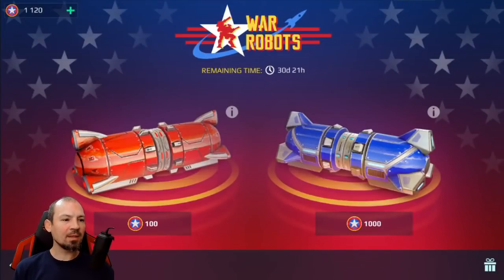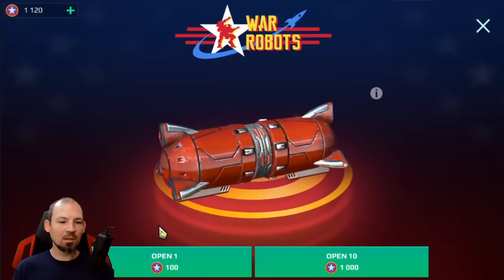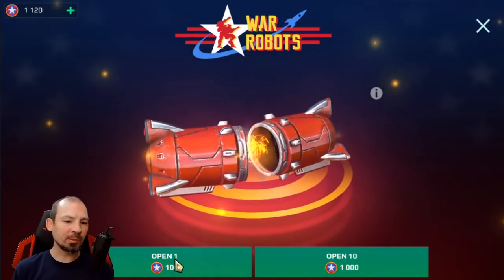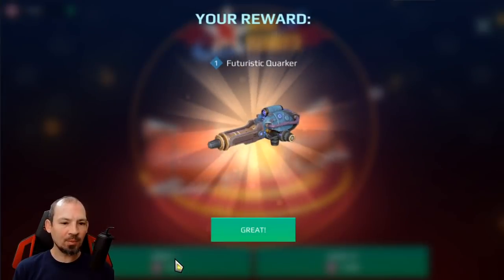So I've got 1,120 tokens. So we're going to go ahead and open 11 of these crates and see if we get anything good. All right, so number one, I think the chances of getting a scorpion or something out of here that you really, really want is pretty low, but it does happen.